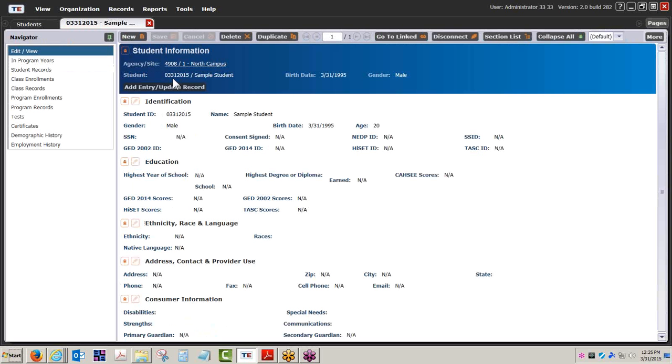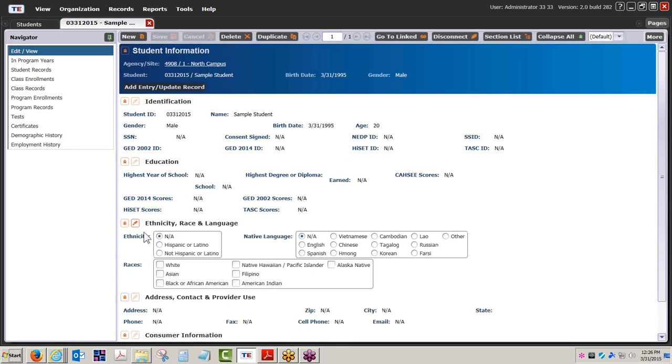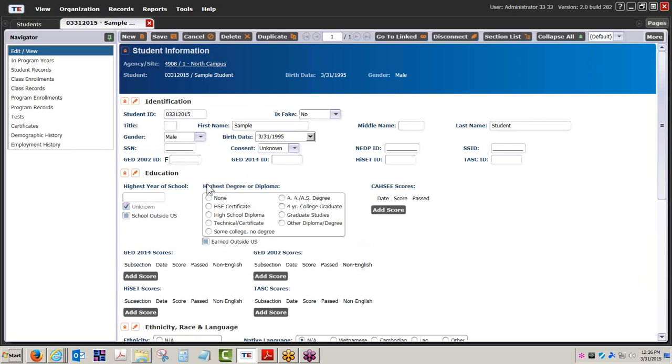To edit any student record, or any record for that matter, if you are granted editing abilities in the online system, there will be an editing icon. By default, these screens open up in view mode. To change any one of these sections that I'm highlighting, you can click the editing icon and add that information, for example. You can also go to the More button and change the entire screen to edit mode, and that simultaneously makes all fields editable.